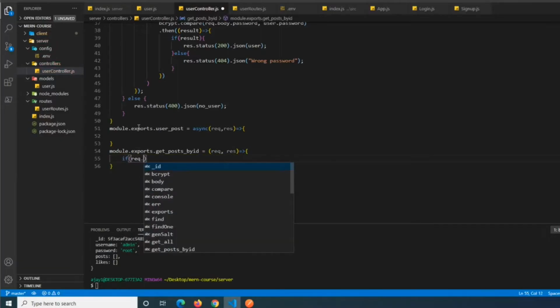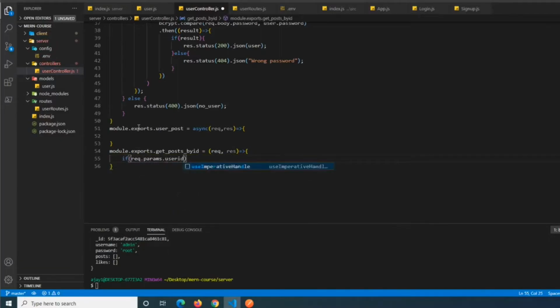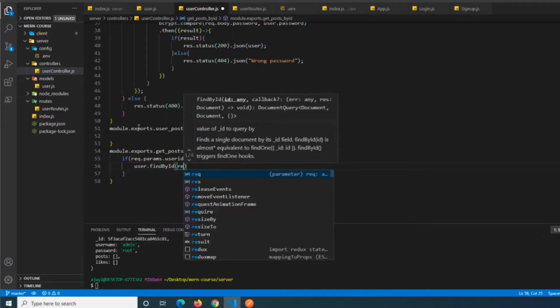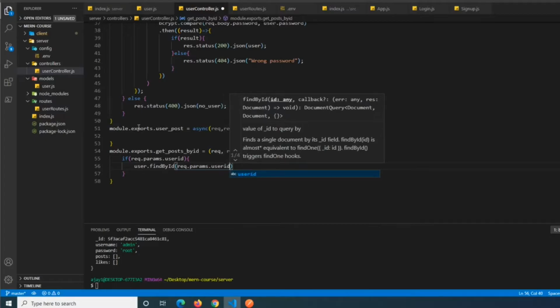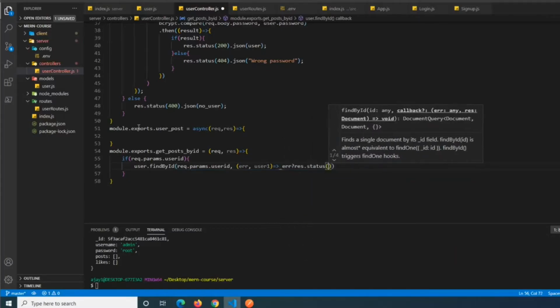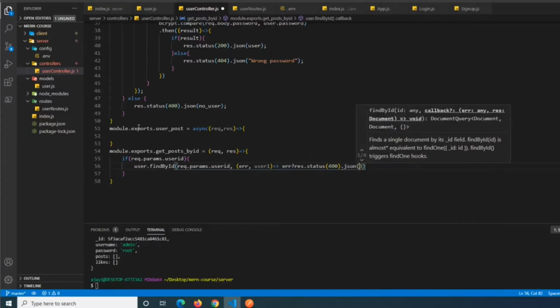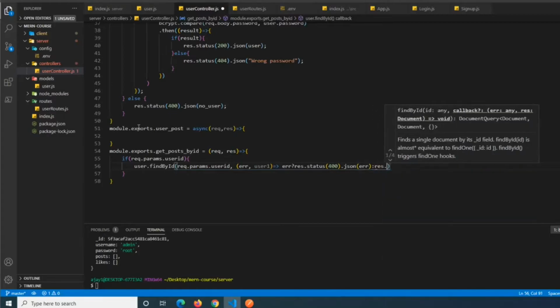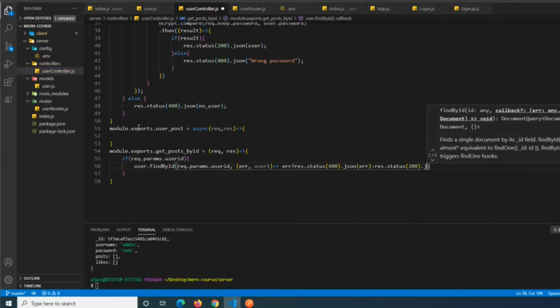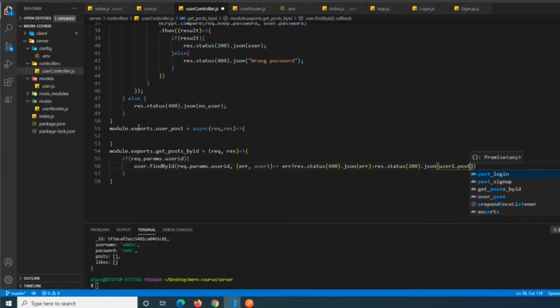So if request.params.userId, we're going to do User.findById(userId, user1), and if error, res.status(400).json(error), otherwise res.status(200).json(user1.posts).